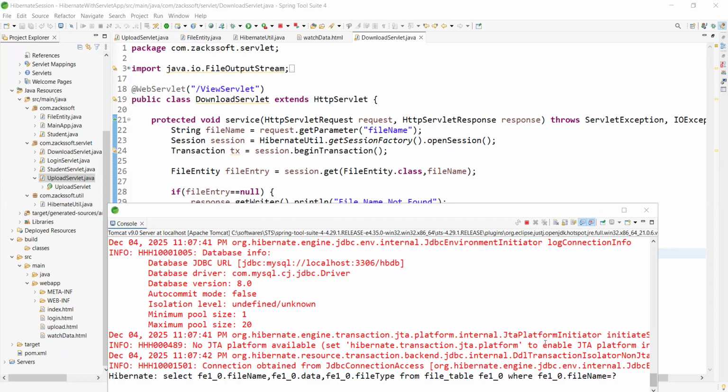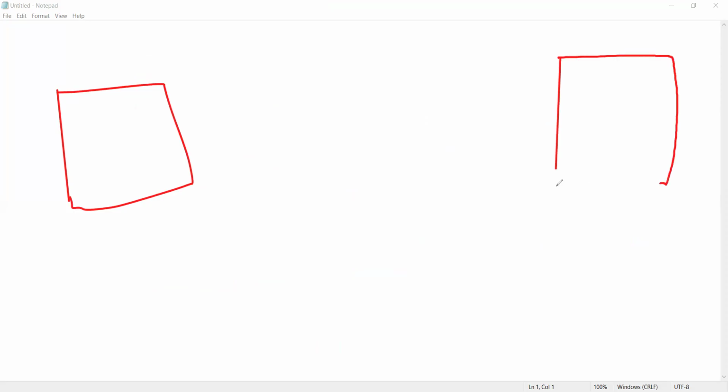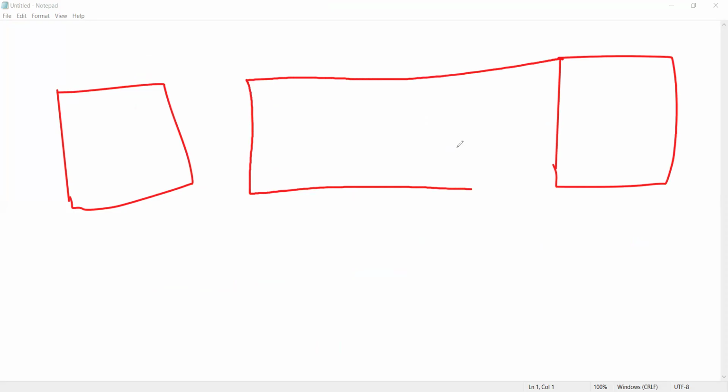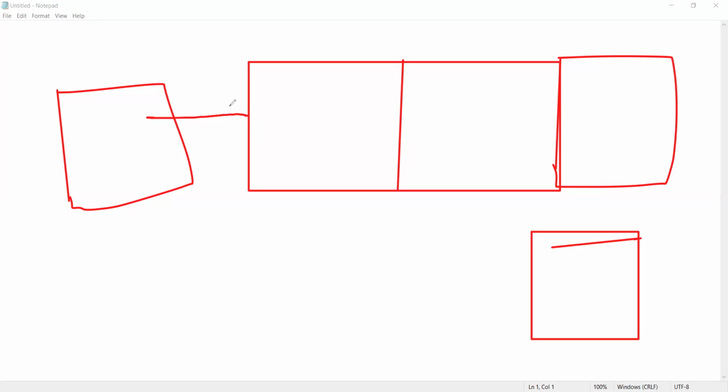Okay, is it visible? Consider this is your front end, and this is your back end, right? Or consider this is the Meridian architecture. You already know now how to integrate the servlet, yes or no? And how to communicate with the database. Already you know, right? Do I need to explain anything? So I think no need to explain anymore, right?